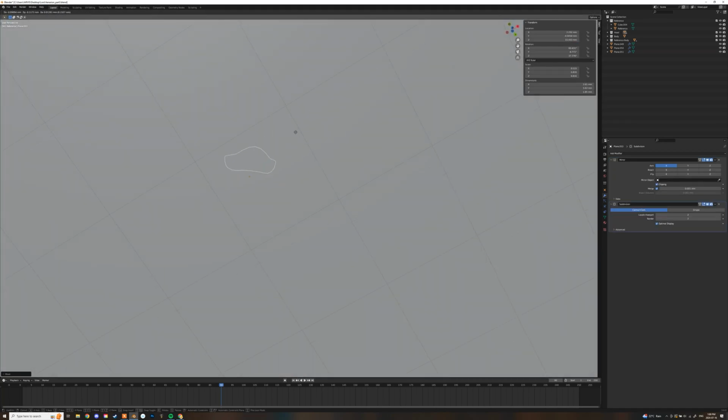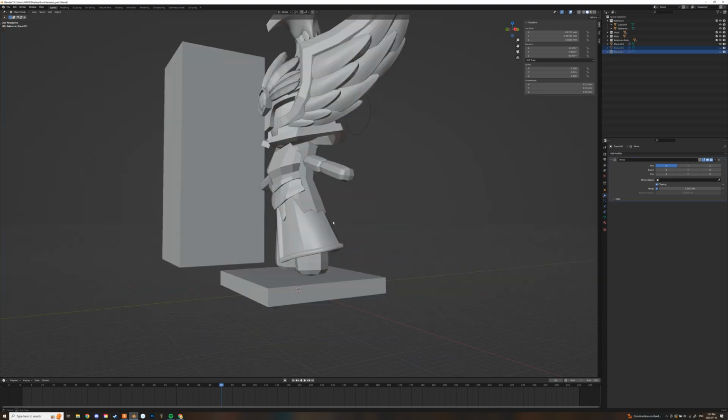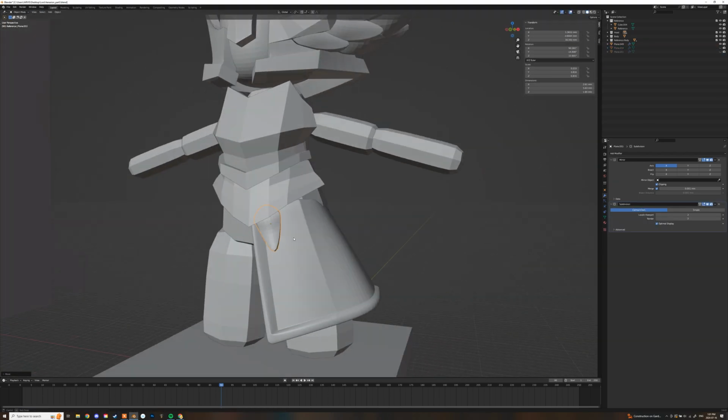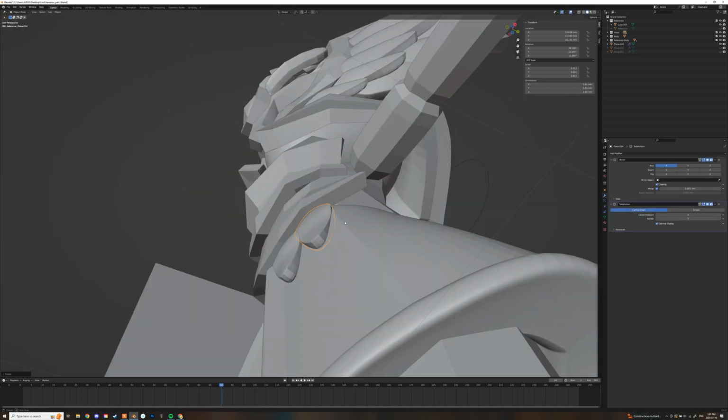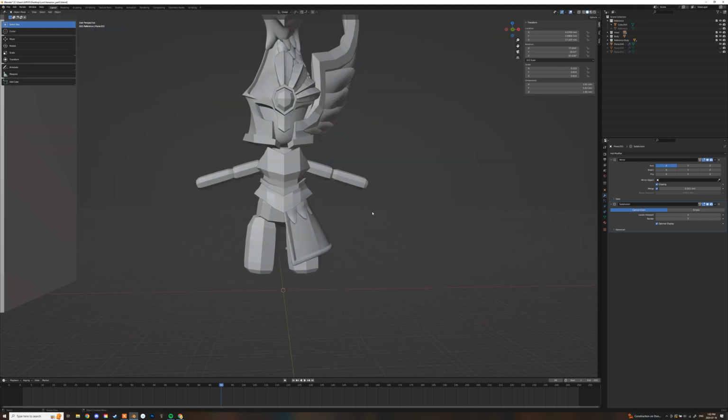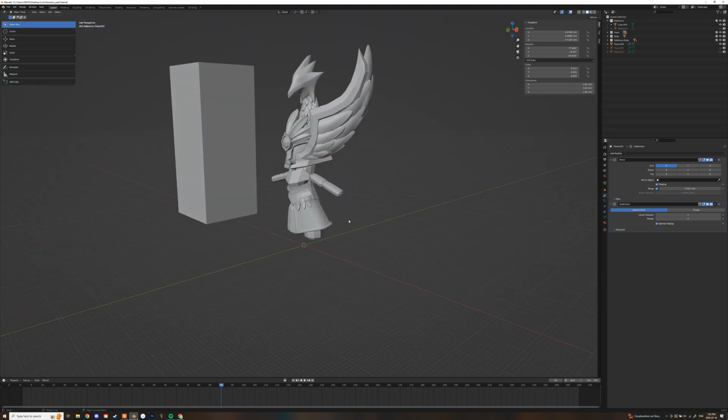And now that I'm happy with the chest plate, the abdomen, the hip armor, and the placement of the leather skirt, what you see me doing is taking a feather from the head model and using that feather as a motif that I'm going to use throughout the rest of the mesh.